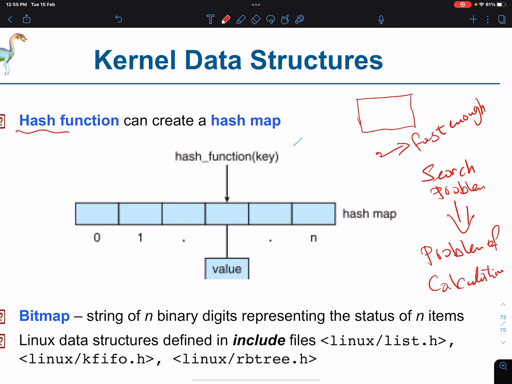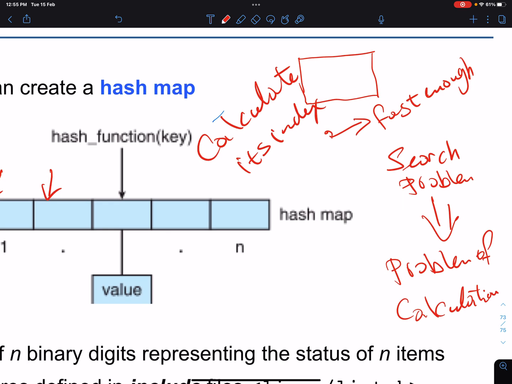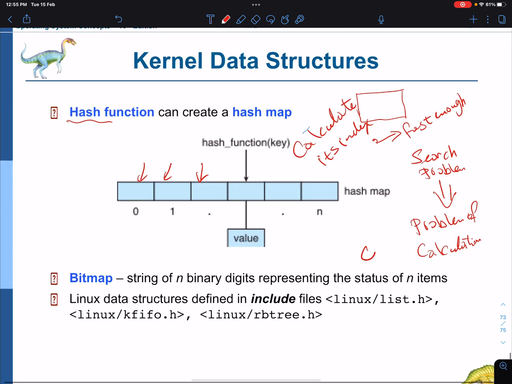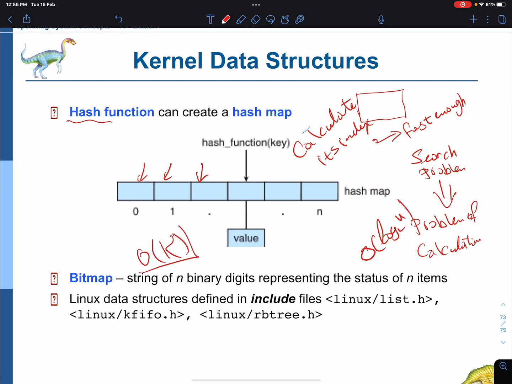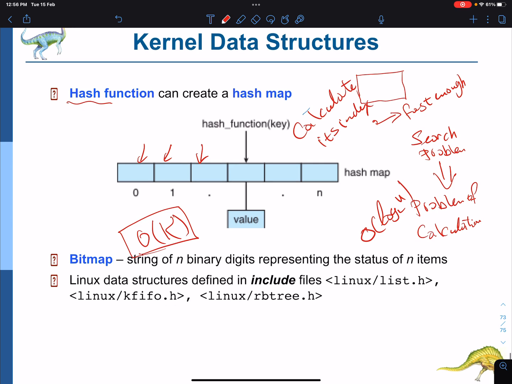What does this mean? It means that instead of searching for the element, you actually calculate its index. So you converted the complexity of search from order of, let's say, log n to the base 2 if it's a binary tree, to order of constant, because it's a mathematical calculation. Of course, it's not strictly order of constant. It depends on the bucket length, but in your best cases, you're going to get order of constant.